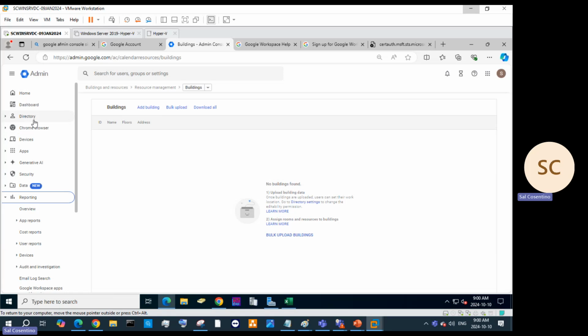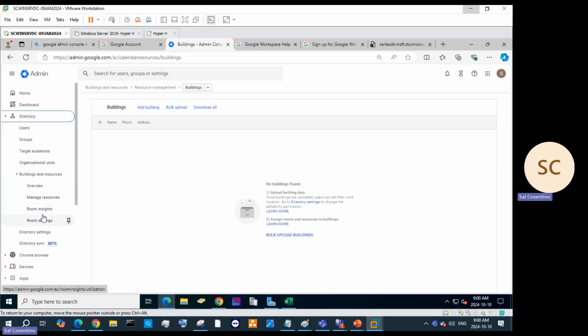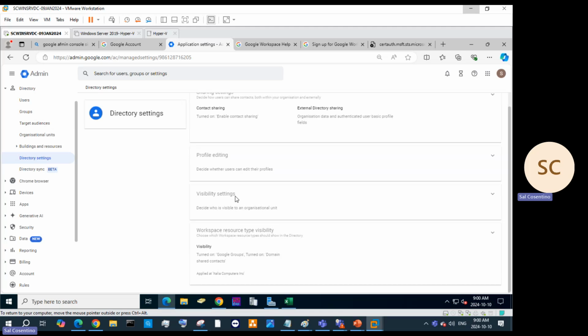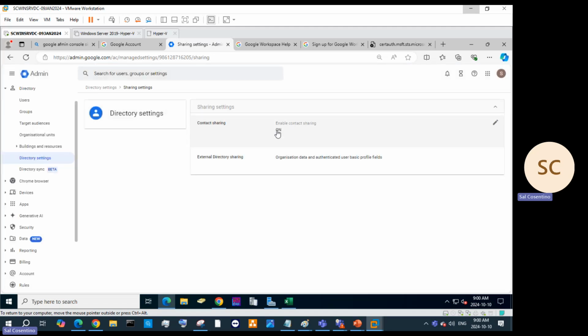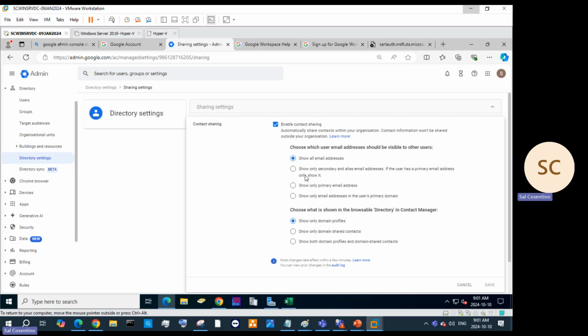Within the directory, we can also use the directory settings, right? And we can enable contact sharing and external directory sharing, which just has to be on. You don't want your organization to share outside, so you want to manage that. We can choose which user email addresses should be visible to other users and how that's done.